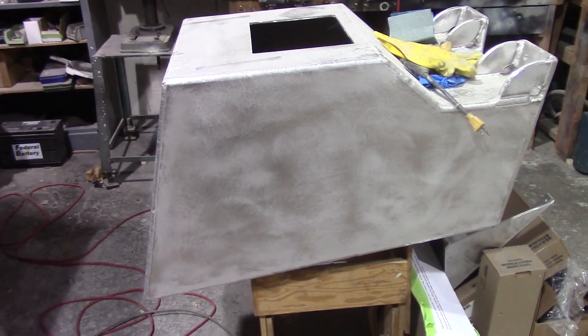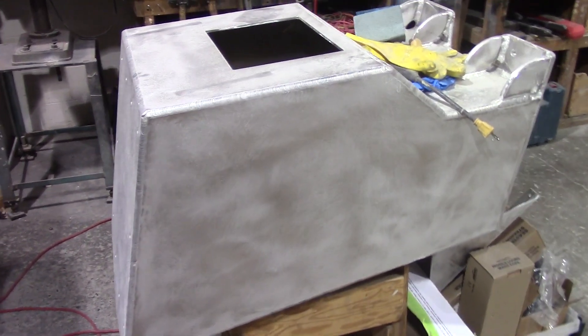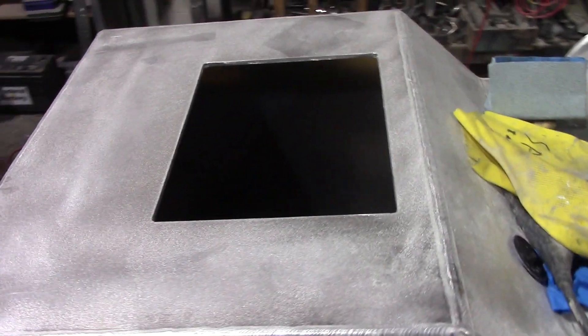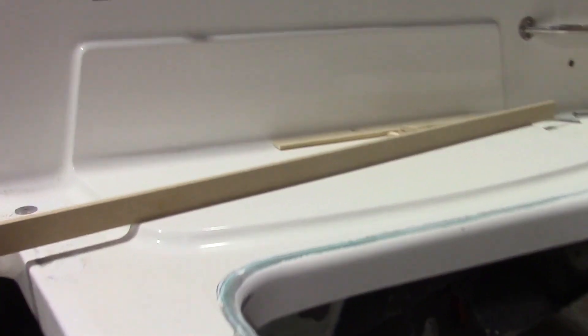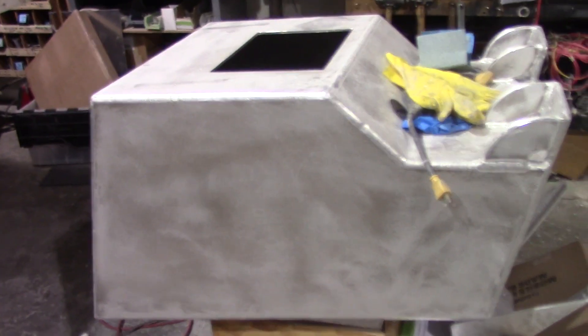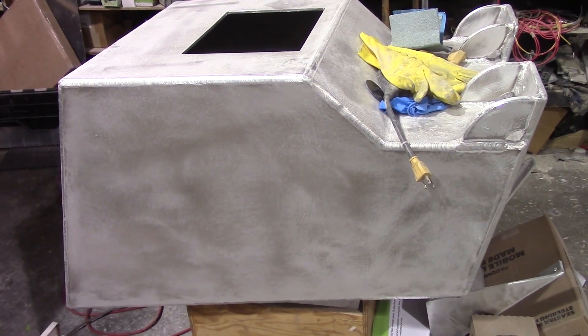Here's the pod for the motor, which we designed. It still needs to be powder coated. You can see the hole in the top — you need access inside to put the bolts in. This is designed to sit tight up under the swim grid, and we'll have a hatch right in the middle for access inside. We're going to fit it, mark all the holes, and then send it out for powder coating.